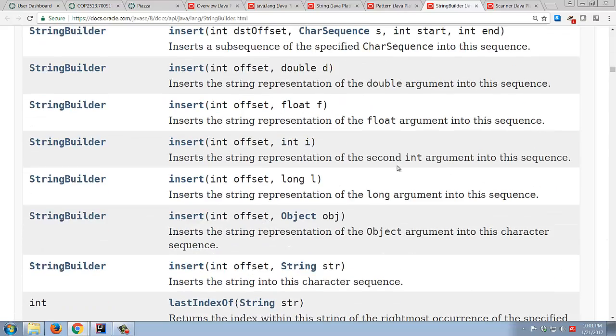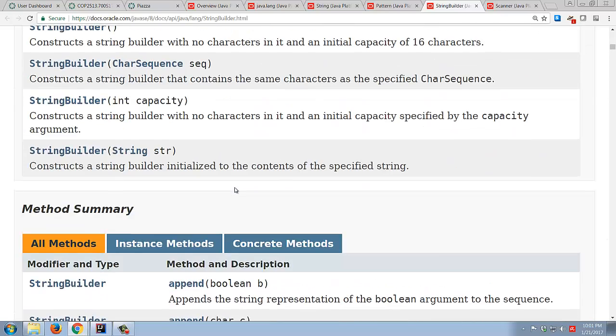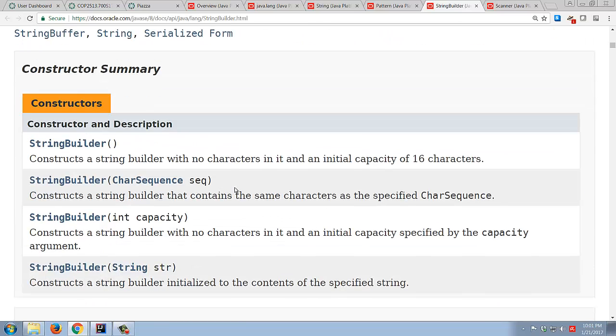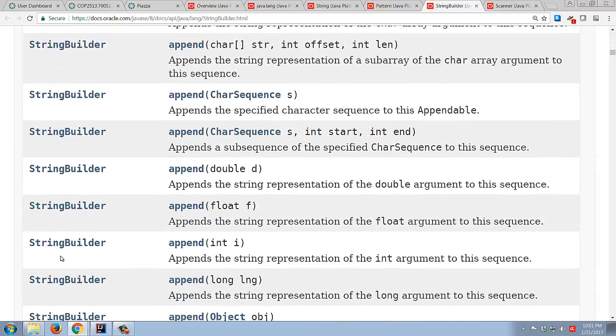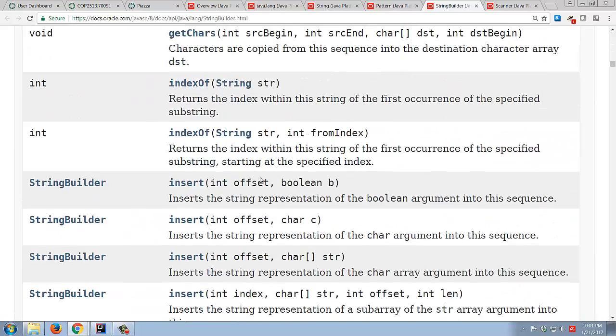Now, the only question is, how do you actually use these things given a string? That's easy, it's right here. You can simply take a string and create a variable that is a StringBuilder, pass that into the constructor, and now you have a StringBuilder object, and then you're able to call these other methods and so forth. So again, that's another way of approaching some of this stuff. Hopefully that's helpful.